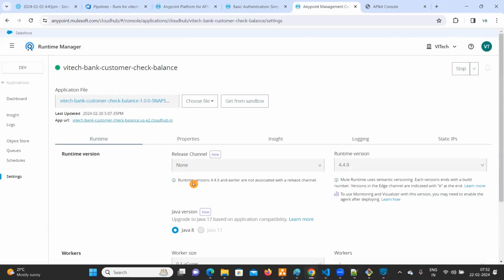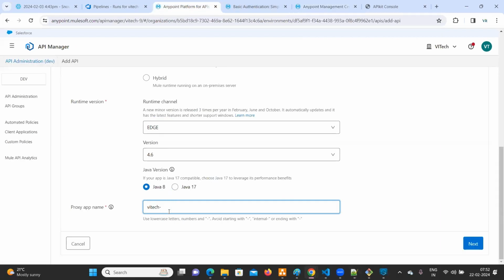Today we are going to take another API that is called check balance, ViTech check balance. Proxy API, simply I'm going to provide one name here.